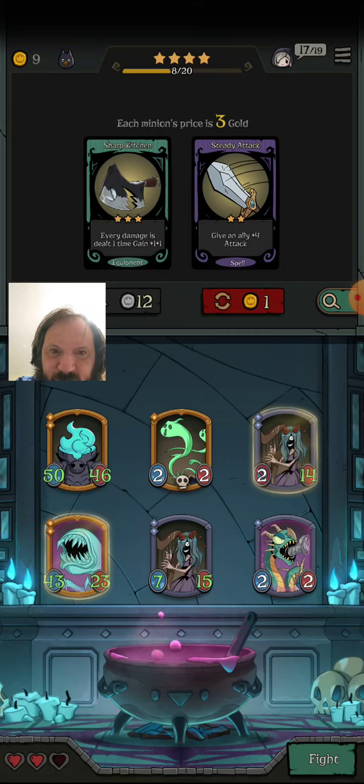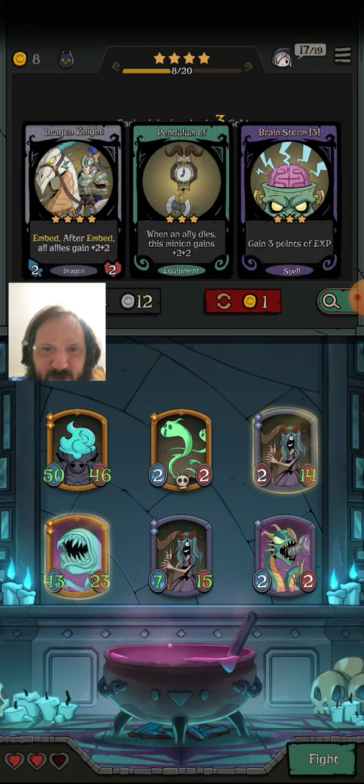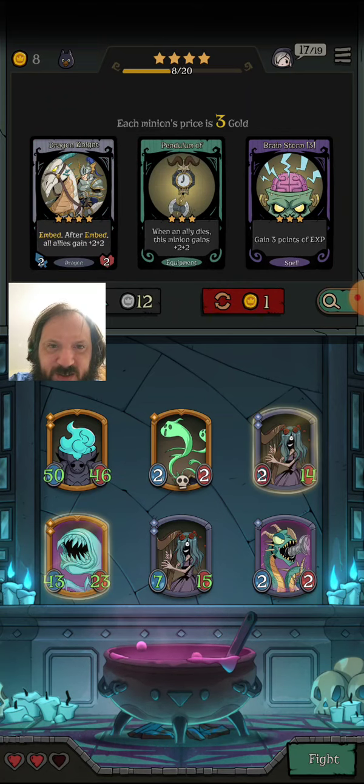I don't think I'm going to spend gold on these other ones, though. +4 attack is kind of nice, but I don't think it's game warping this late in the game. Now, spending 3 gold on something that normally costs 3 gold, that's not special at all.